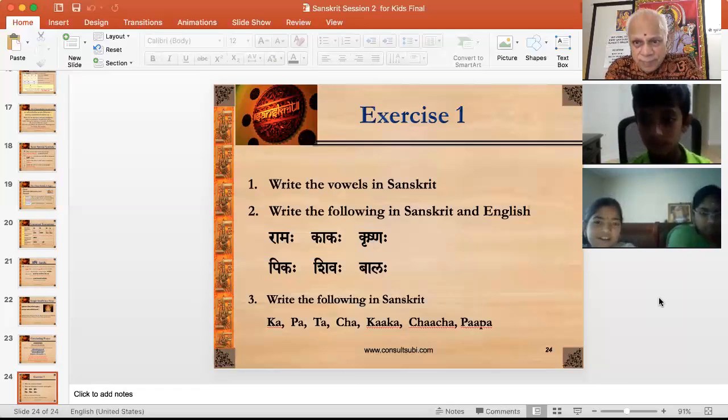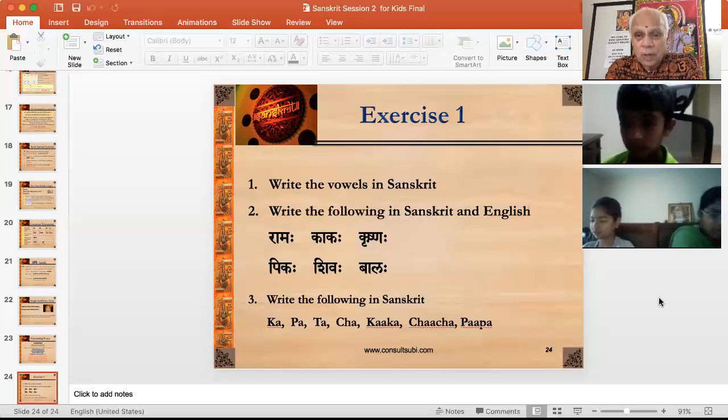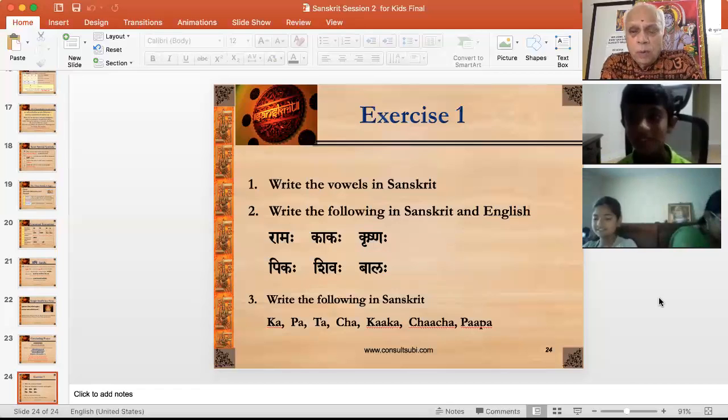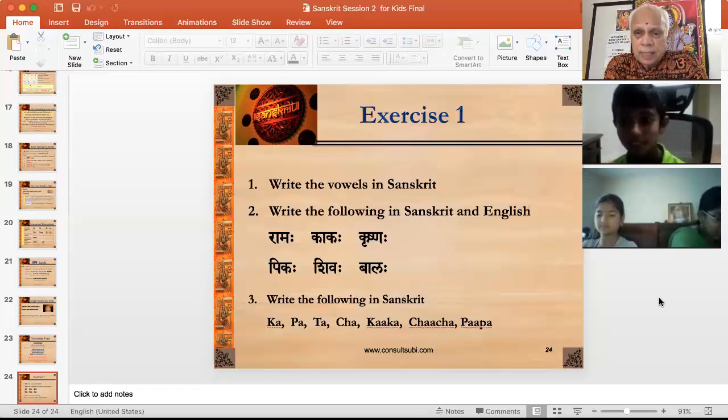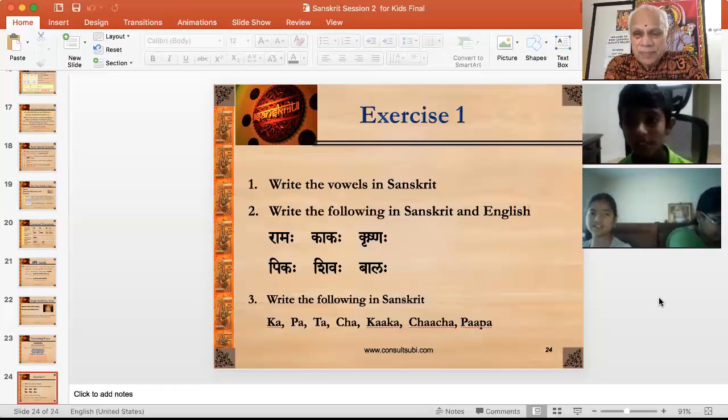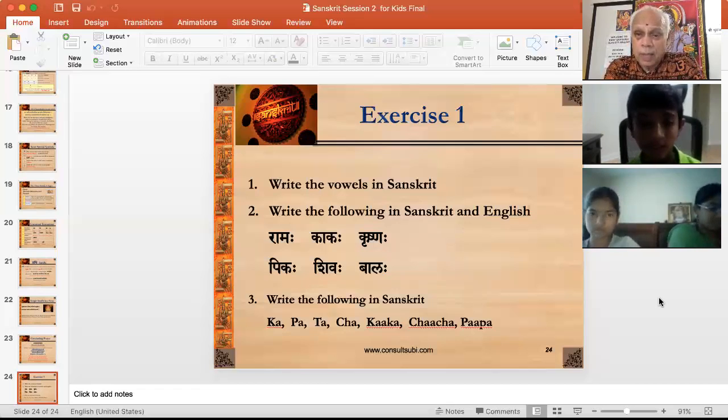Actually, our mom taught us how to write all of the letters in Sanskrit before. Oh, you know already? Yeah, we have written it in our books. Oh, very good. Excellent. Then it's easy for you to do the exercise, right? So you do it as a part of the exercise and send it across to me. My mom has learned Sanskrit, so she teaches us in the free time. Wow, you are very lucky, Trinethani. Your mom knows already Sanskrit. She's going to give you a lot of help, right? Yes. Very good. As we go along, we'll learn more and more, and your mom is going to help you.